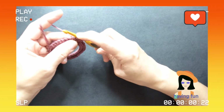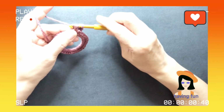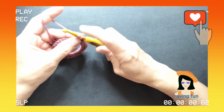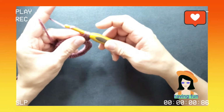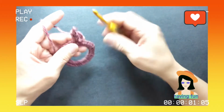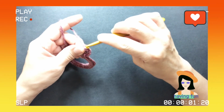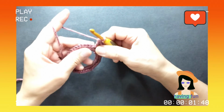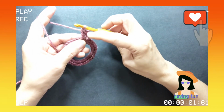So you have 1, 2, 3 loops, and you yarn over, pull through 2, and now you have 2 loops on your hook. So what you do is yarn over again and pull through the 2 loops, and as you can see now, you have 3 double crochets into that one stitch. Okay, so it's hard to understand right now, but you will get the idea once we work through our elastic here.